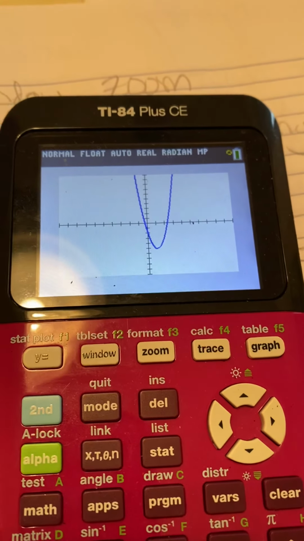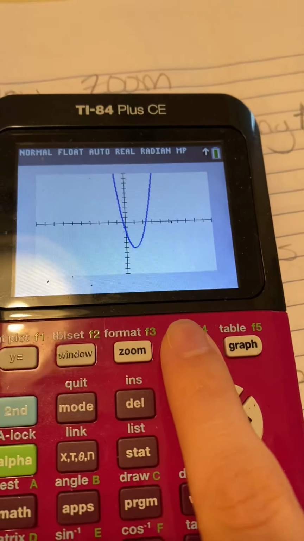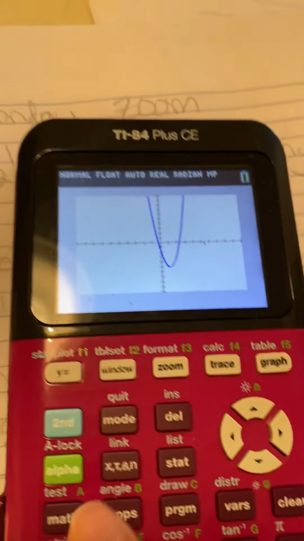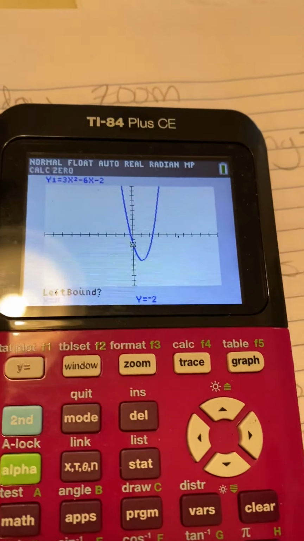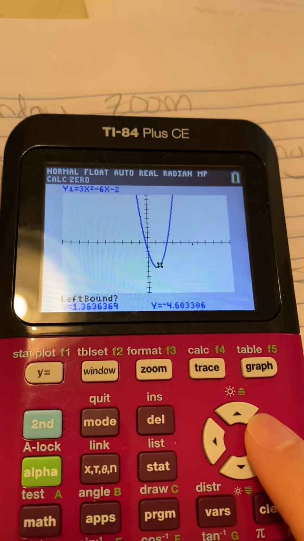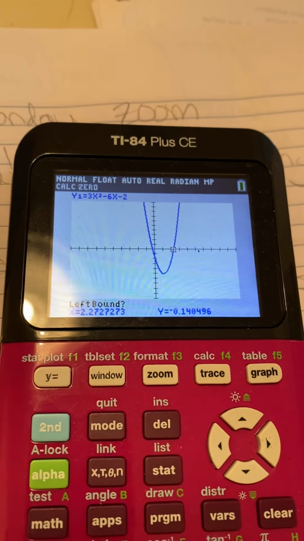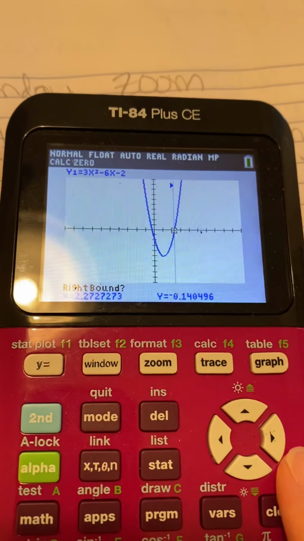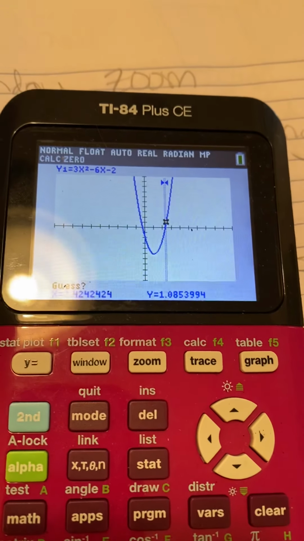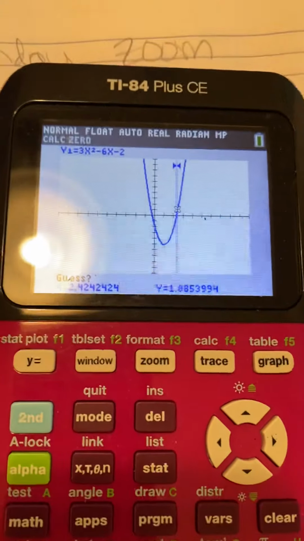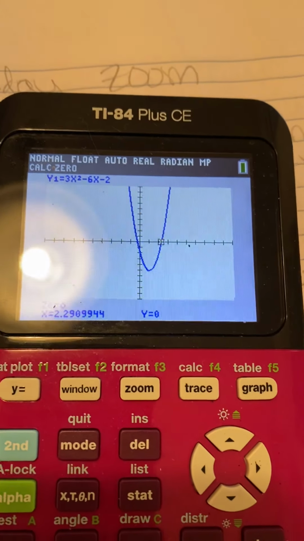And then we're gonna look for the intercept. So we go second trace, going down to the 0, enter, then move yourself so you're very close to it. There, so I'm just on the negative side, then hit enter, then move over just a smidge so you're on the positive side, hit enter. You'll see those 2 arrows up at the top. Enter one more, and that's the first 0.